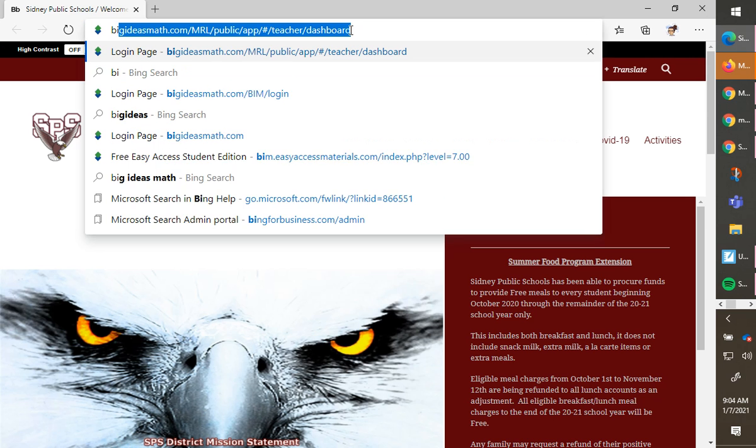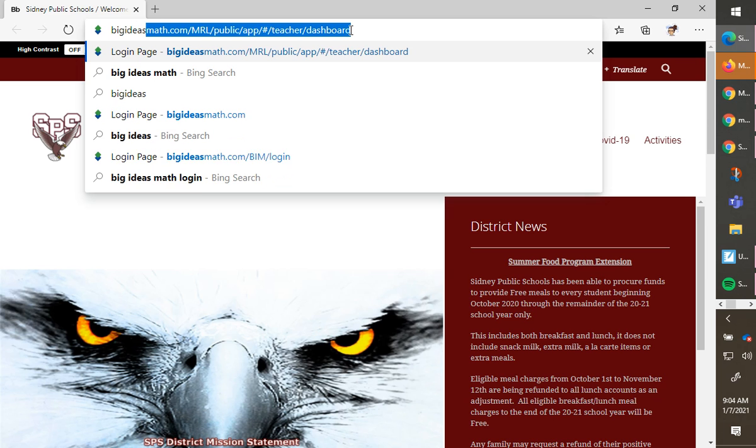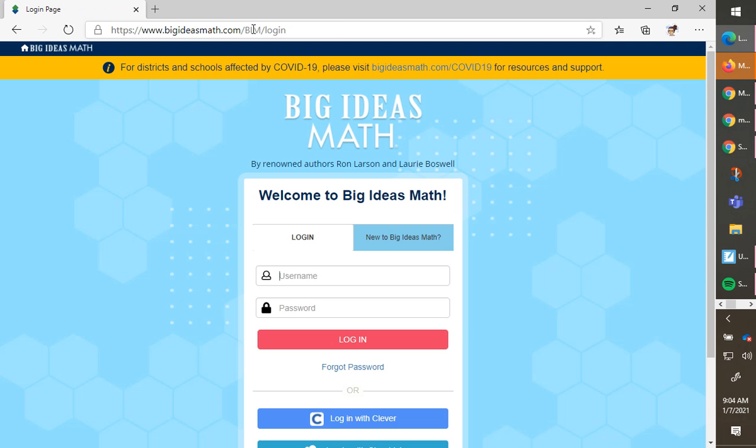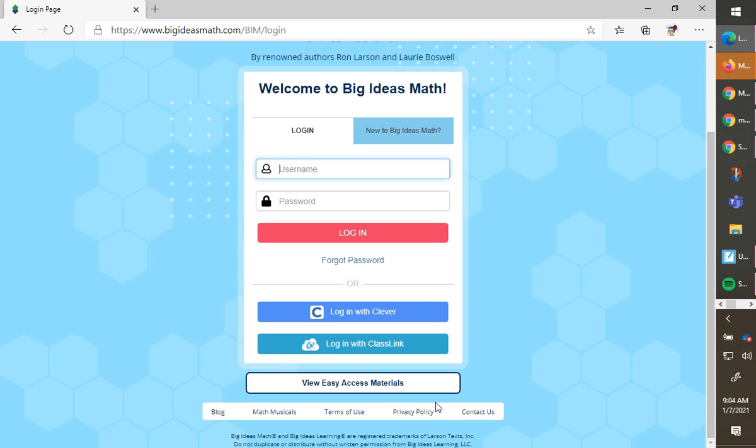So what we need to do, Big Ideas. Okay, we're going to open the Big Ideas math book online without even logging in. Remember, all you have to do is go to Big Ideas and then click here, View Easy Access Materials. And remember, that gets you to a free version of our books, should we have forgotten our book at school. As a matter of fact, I'd almost prefer we leave our math books at school and use this digital version at home if you have access to the internet.